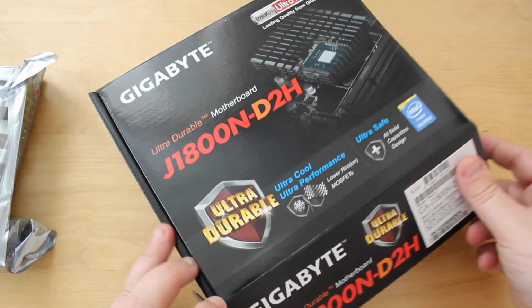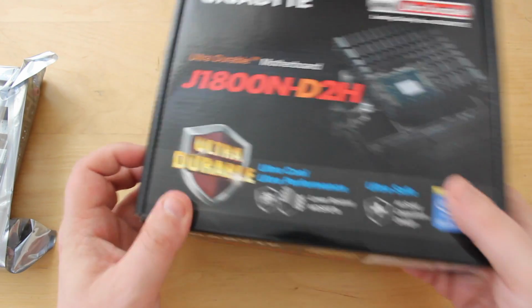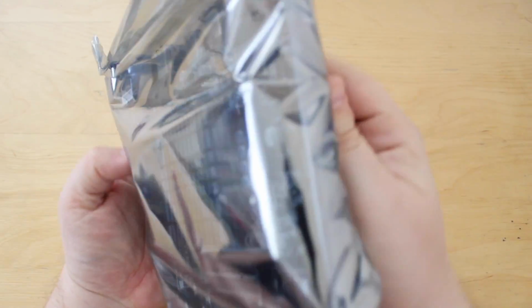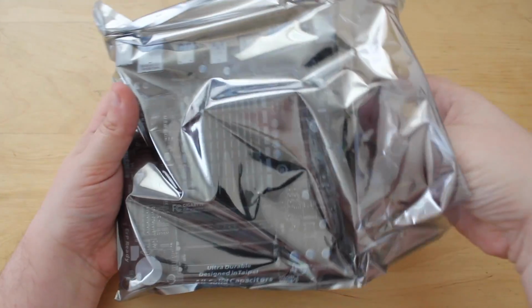So again, it's got all the stuff you could possibly want with it, and what we'll do is we'll just pop that on there. So back to the motherboard itself. Now to get into the motherboard, you hold it very gently. There's a piece of tape on the back, so you just undo that.